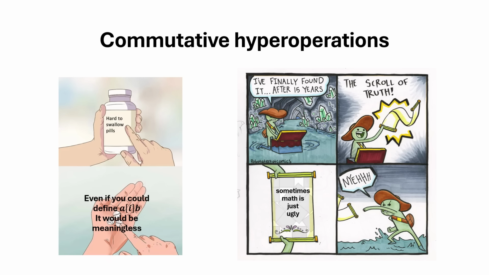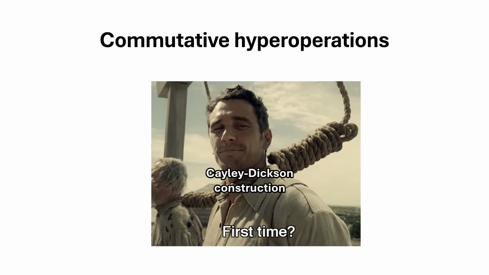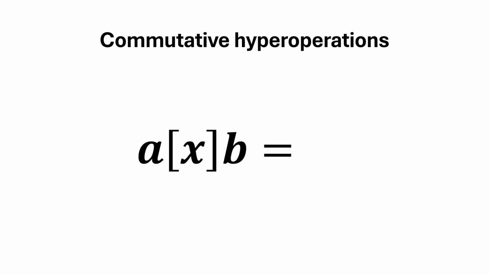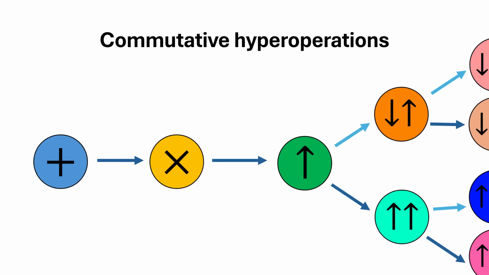We are trying to just force things into working out, and we end up needing to hold on to arbitrary choices sometimes. But in the end, things always end up losing properties and becoming less intuitive and useful as we increase in complexity. Maybe there is no insight to get from extending hyperoperations, but let's take a look at our main hyperoperation sequence again. It seems that everything starts falling apart after exponentiation.